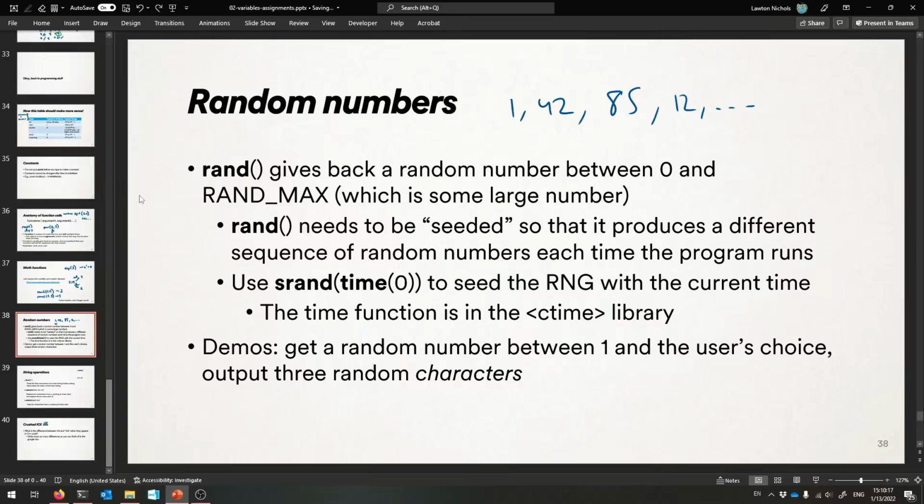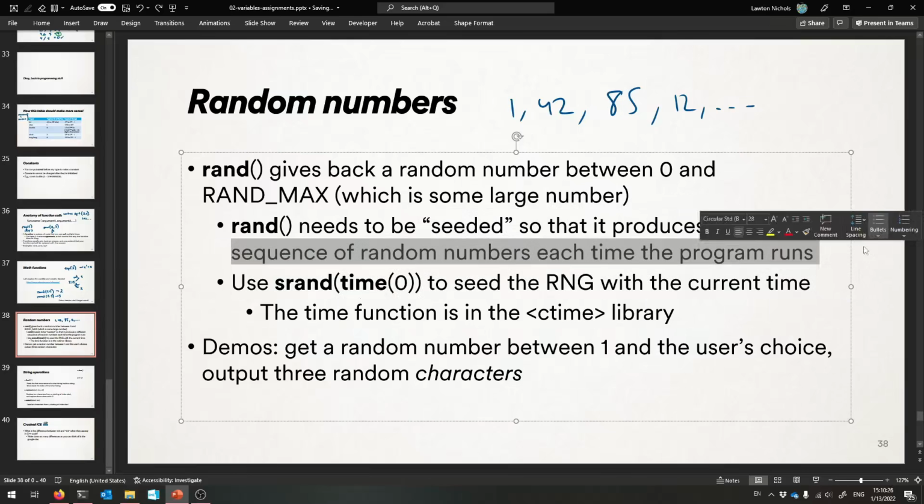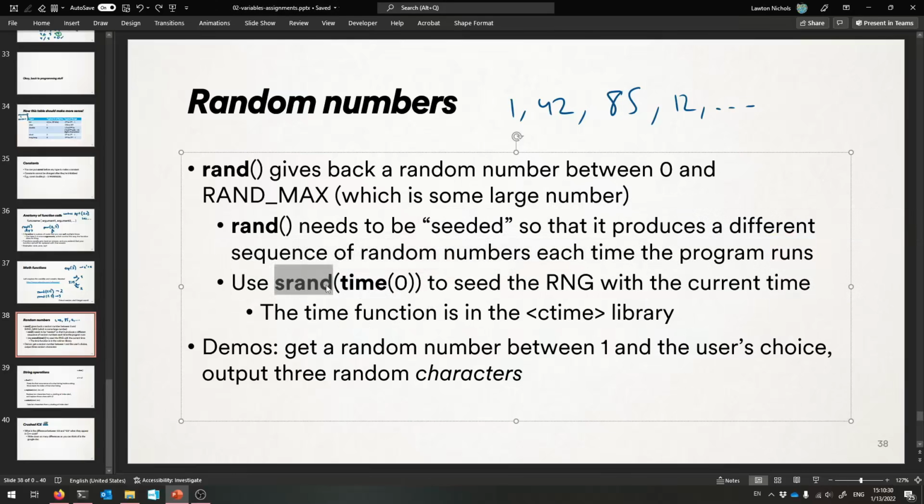So there's a second function called srand that we say seeds the random number generator so that it gives us a different sequence of random numbers each time we run the program. So we need to seed the random number generator with some number that changes each time we run the program. A nice number that changes every time we run the program is the current time.